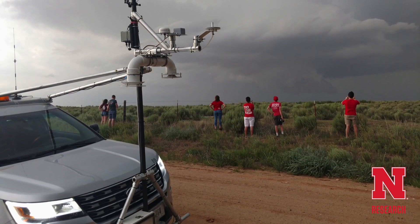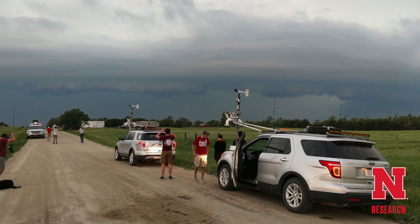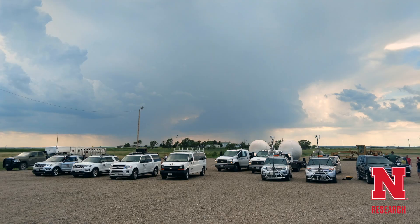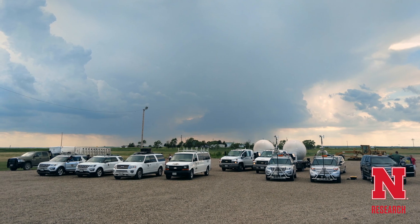At the University of Nebraska, multiple investigators are involved, all revolving around the core objective of bringing atmospheric science and unmanned aircraft together to advance understanding and ultimately advance predictability. The plan is to go out with 30 unmanned aircraft and sample the atmosphere extensively, and hopefully get data to understand how the atmosphere interacts with the land to support the formation of thunderstorms.